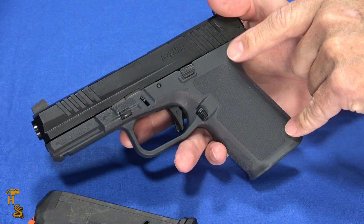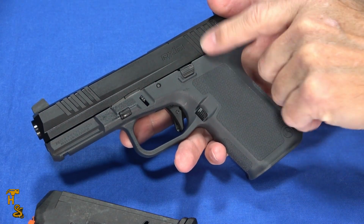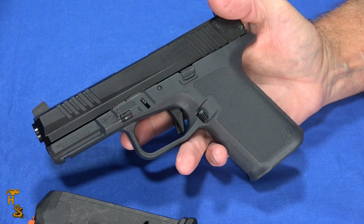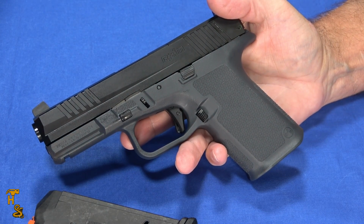One last note, they call this stealth gray, that's the color of the frame. The slide and barrel are black nitride, so overall well done. I think you probably can't go wrong with this. This looks like a good choice.